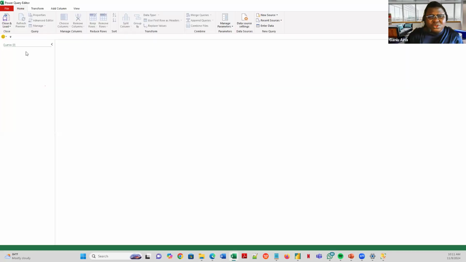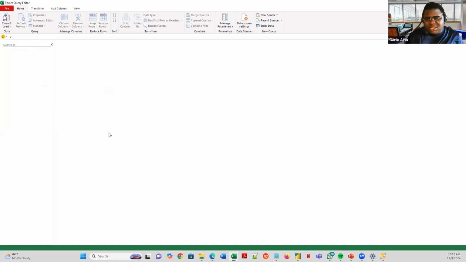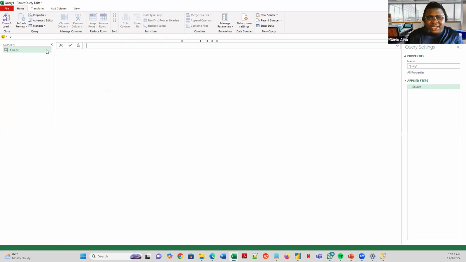So one thing you are going to do is, when you open the Power Query Editor, you click on New Query and you go to Other Sources. Once again, right-click over the new query, go to Other Sources. You see, we have From Web, we can perform that same step again, but we don't have time. Since we have the code already that Power Query has generated for us, I click on New Step.